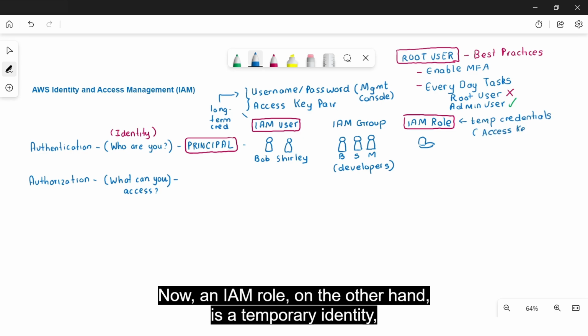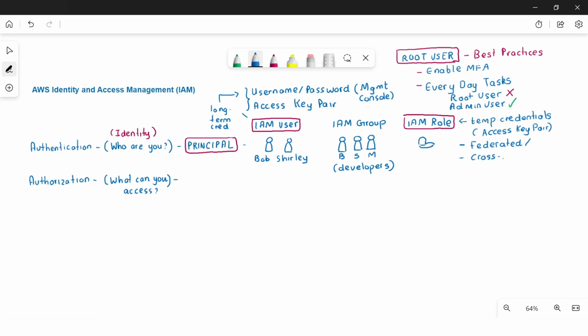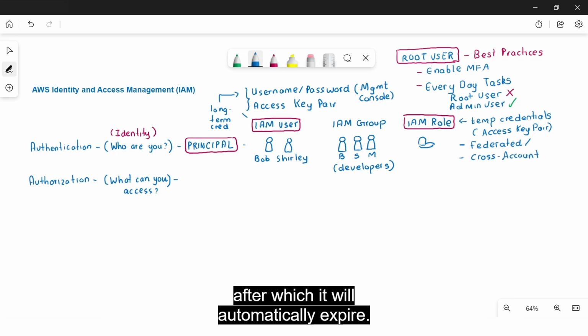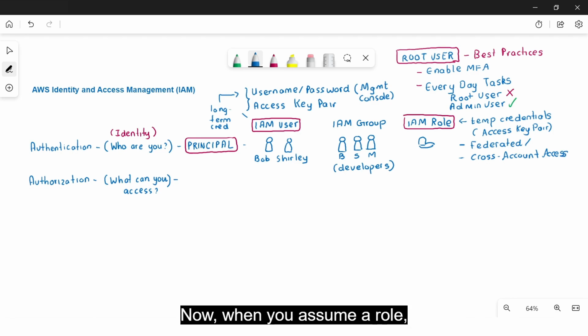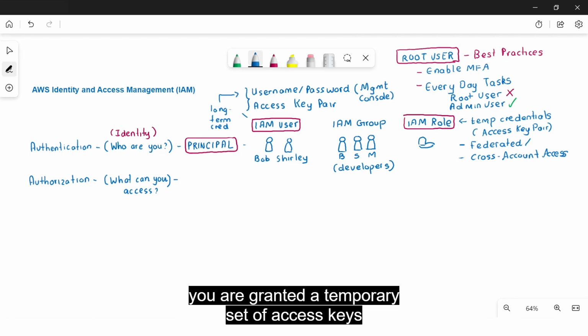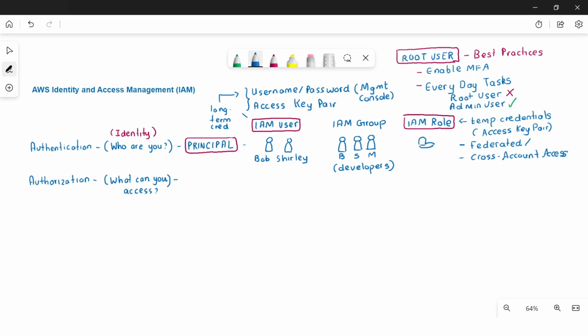Now, an IAM role, on the other hand, is a temporary identity which can be assumed for a short period of time, after which it will automatically expire. When you assume a role, you are granted a temporary set of access keys that have a defined expiry period.